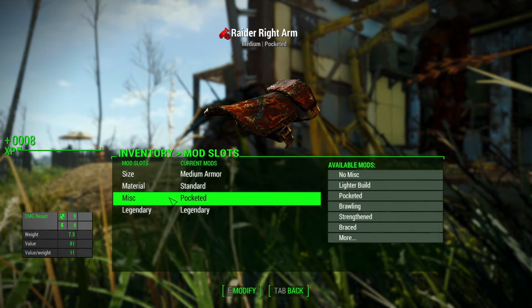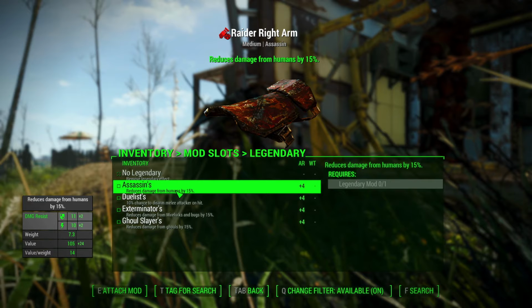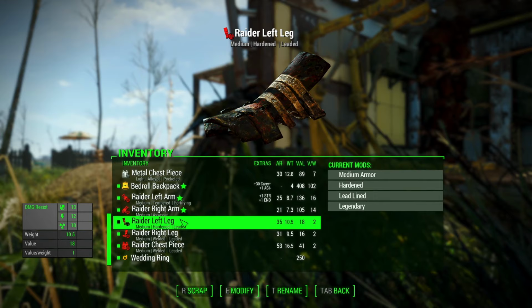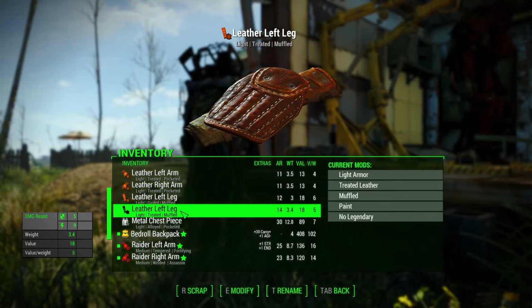Let's turn this on. Okay, so I can select any of these that I really kind of want, which is actually really nice. So we could put these on our feet or our legs or whatnot. So let's just do the assassin on this one. And then we'll go to the next one. Let's see if we can upgrade this one at all. We can do weld it. As you guys know, we want to make sure that we can stay alive as long as possible.